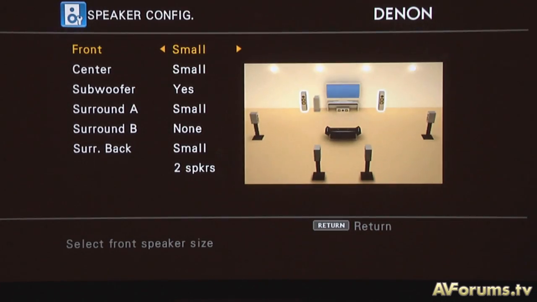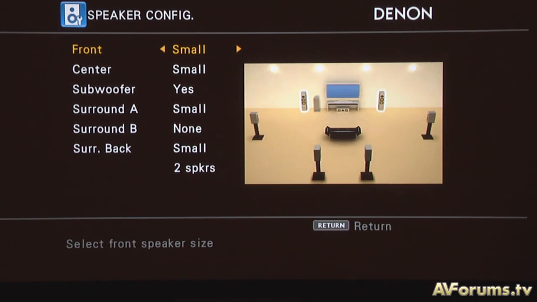Now in the speaker configuration, what you need to do is tell the AV receiver if your speakers are large or small. The concept of large and small speakers does seem to be quite confusing, but it's actually very simple. Normally, if you call a speaker small, what that means is that a certain amount of the low bass frequencies are going to get redirected to the subwoofer, whereas if you leave it as large, those frequencies are going to get left playing from the main speaker.